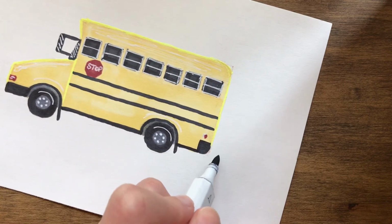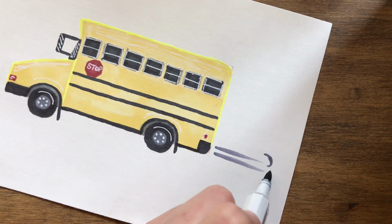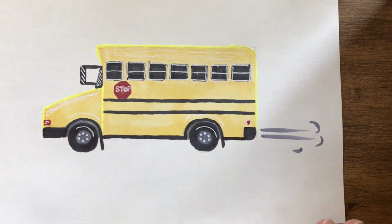And we're going to draw some little action lines here. Draw a couple lines, put little squiggles on the ends, and there you go.